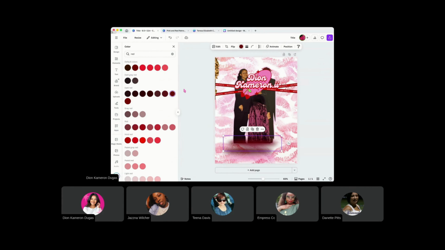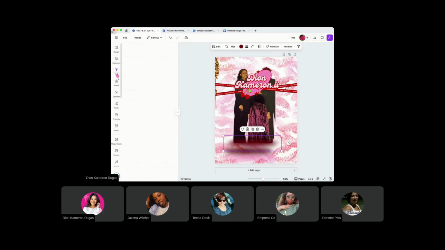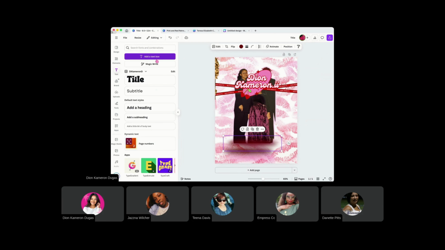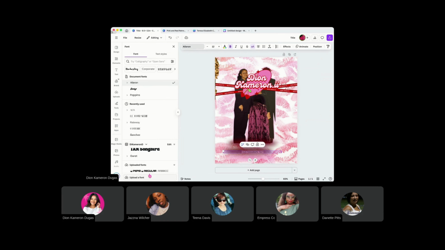And while we wait on Empress to type that, I am going to give you another free resource that you can use for different textiles. If y'all go to DAFONT.com, and there's a font that you like in there, go ahead and download it. And then you can actually add it to, where are we at? I'm gonna do it from here. Here we go. You can actually upload a font.